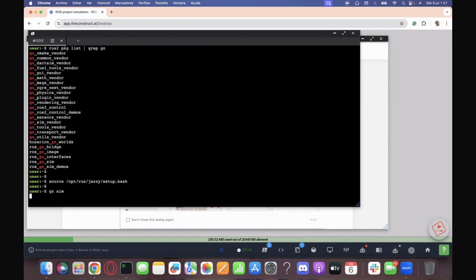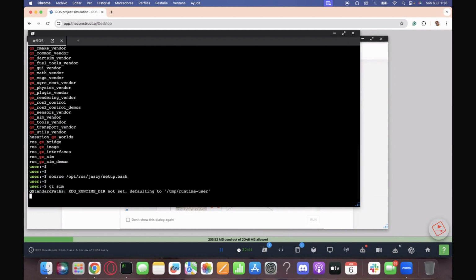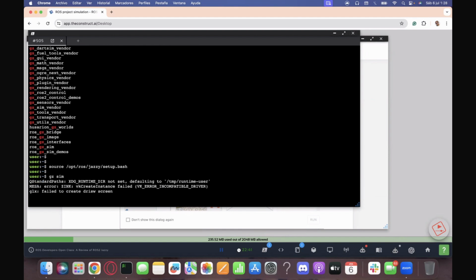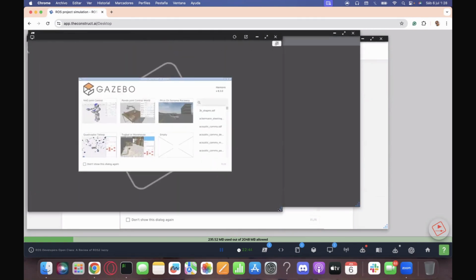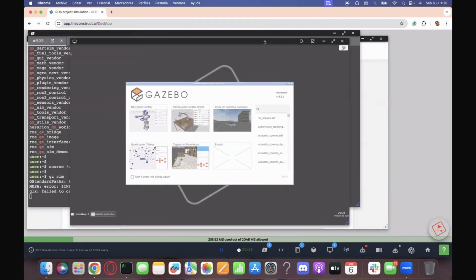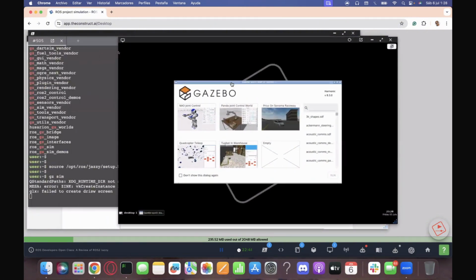This might take some seconds, just be patient. And eventually we should see the Gazebo Sim simulator homepage automatically appear. There we go. And this is basically the Gazebo Sim homepage.